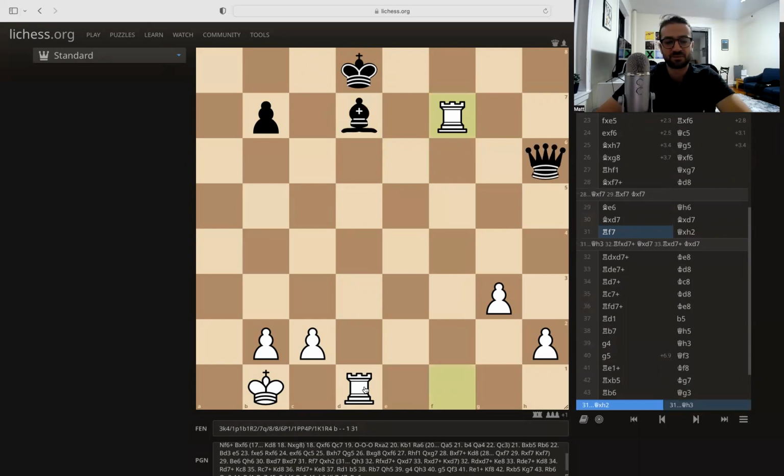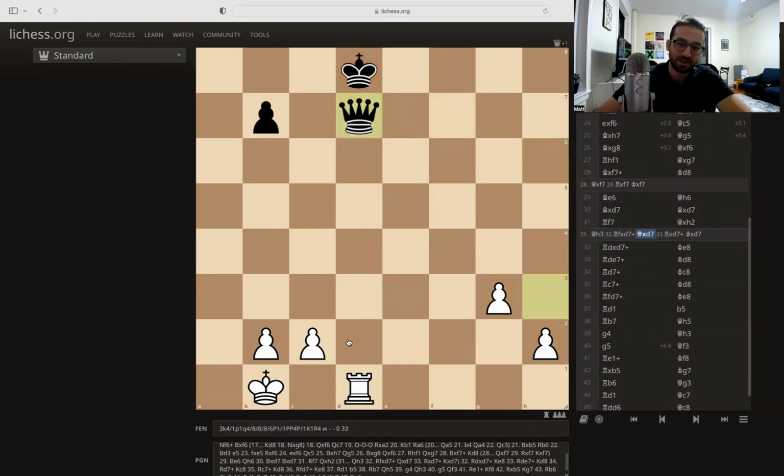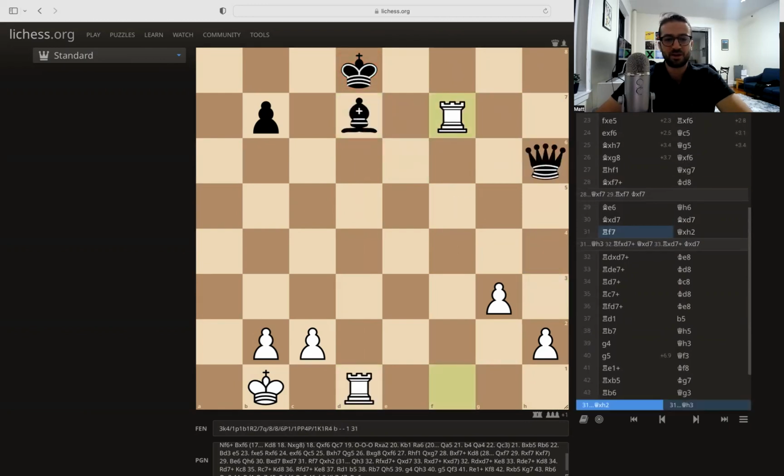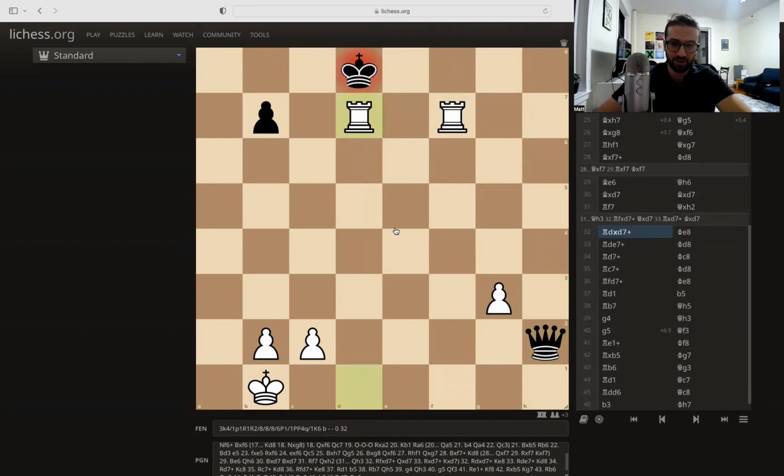and now there's no way to protect this bishop. You can't move it because it's pinned from the rook on d1, and if you try to stop this with maybe queen to h3, you can imagine rook takes, and after the king takes the rook, it's completely winning for white. You have four pawns to one pawn, so that doesn't work at all. So instead, Tal just takes a pawn, and Fischer takes with the rook on d7. The king is in check. White has three pawns to one pawn, although this pawn will fall very soon.